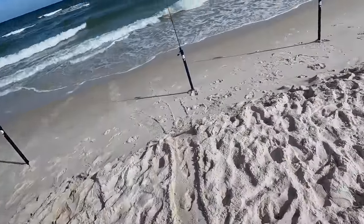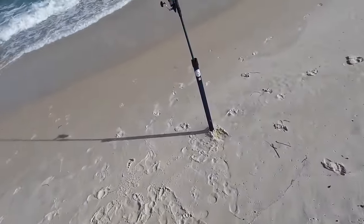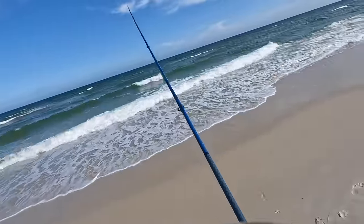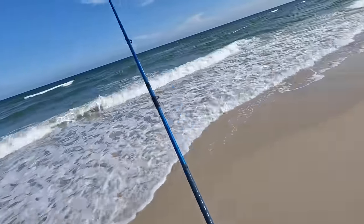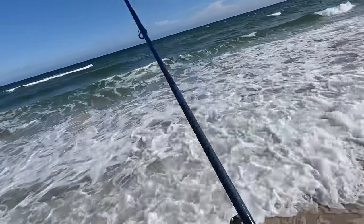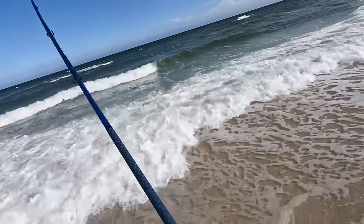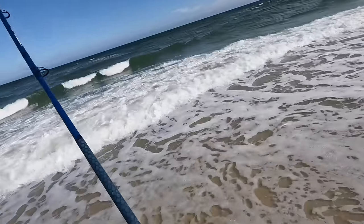Right, it's a circle hook. All right, folks, we got a fish on. Don't know what it is. So he's swimming in, so just reel in quick until you feel him. All right, just get that rod tip up. There he is. Oh, you see him? He's on the top. There he goes. Now he knows he's hooked.